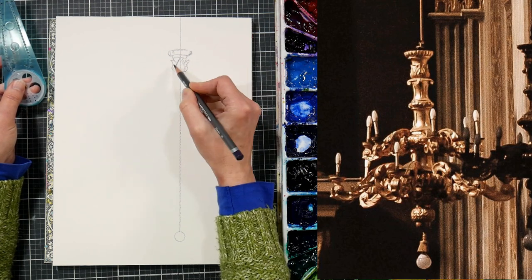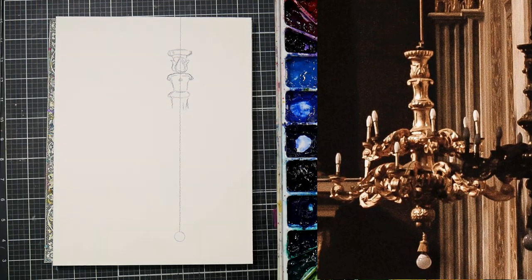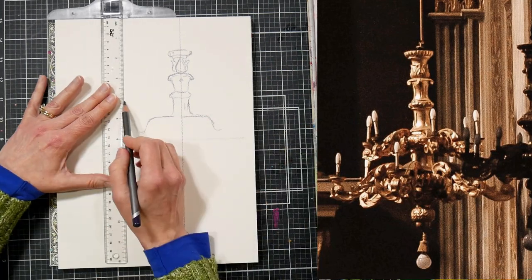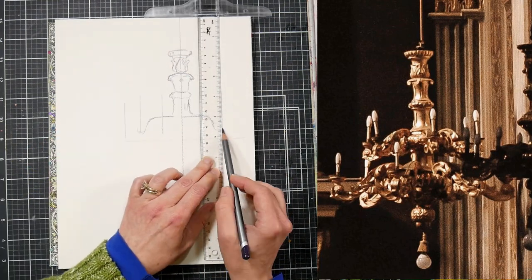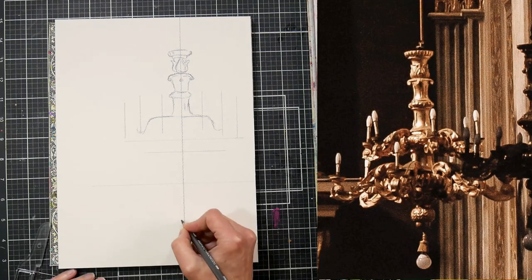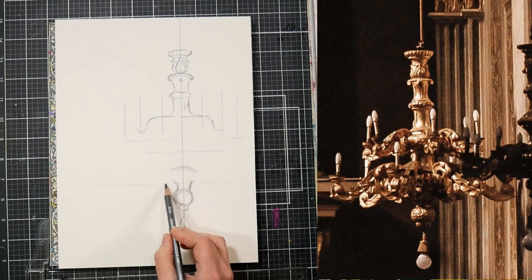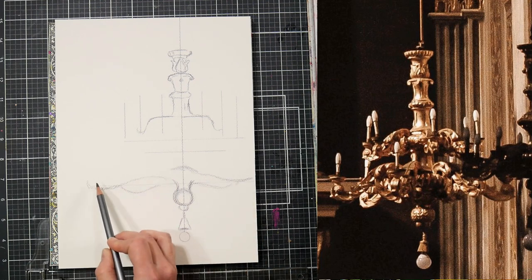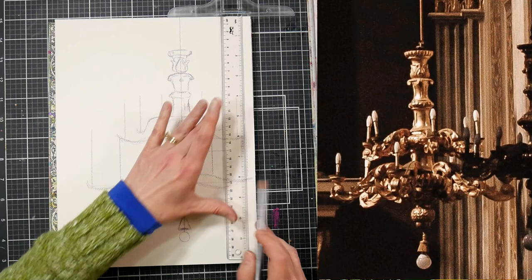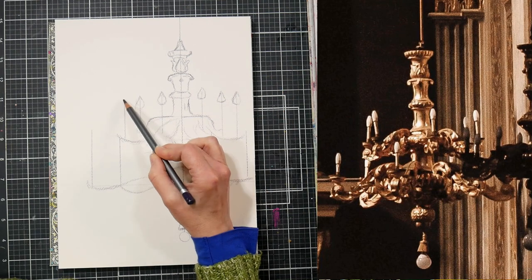I started off on this Arches watercolor block, and I used a t-square to draw a straight line down, which is really going to help me get that hanging plumb feel to the chandelier. I'm using the t-square on the edge of the block to line up where the arms of the chandelier would be, and also for the straight up-and-down lines of the candlesticks. The photo reference isn't perfect, but I decided to try to start with as accurate a drawing as possible, because I know I'm going to have splashes, wiggles, and all sorts of things that will send candlesticks crooked and the arms a little wonky. Starting pristine gives me more leeway when I go in and put the paint.